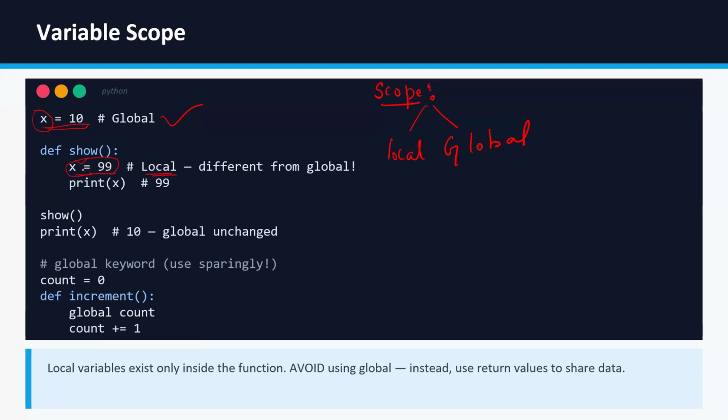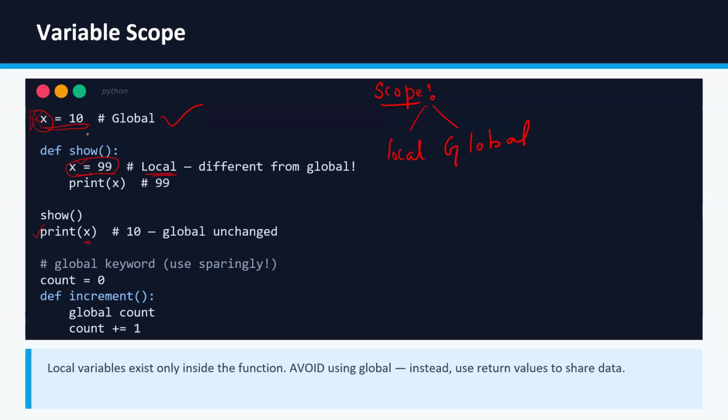It is known only inside this function; the life of this variable will be inside this function only. If you go out and print x, there is nothing like x. It will throw an error. It will say that you have not defined the x variable, because outside the function, it will not be known. You got it? So that is called global and local variable.